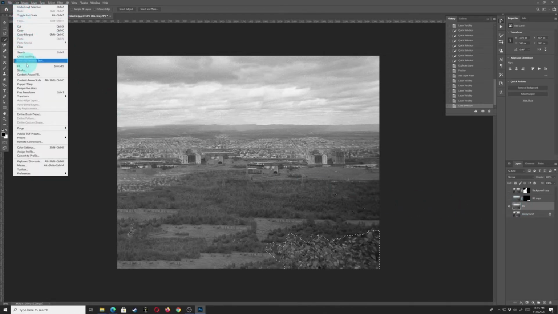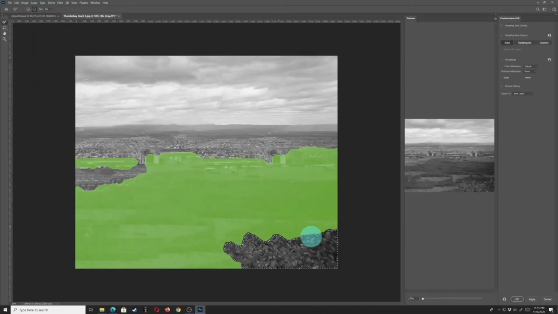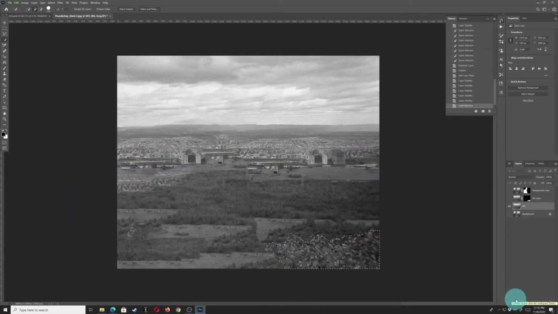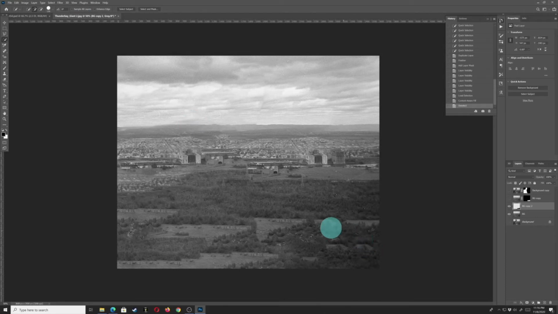I was going to say, let's go Content Aware Fill, and it's going to sample all this area that it's doing automatically. I can do custom where I just do what's around it, but it looks pretty clean there, so good enough for me. I'm going to hit OK again. And then I'm going to hit Command D or Control D to deselect. And now this is my clean background plate.